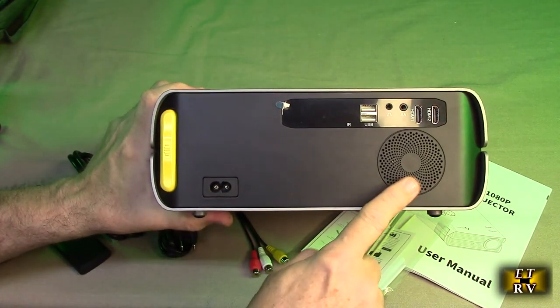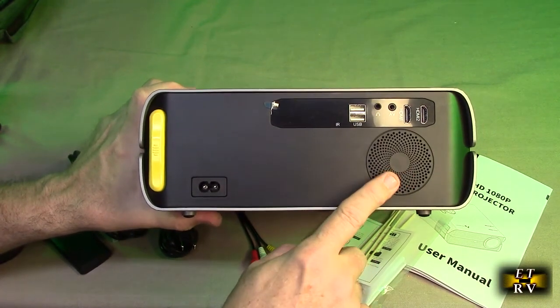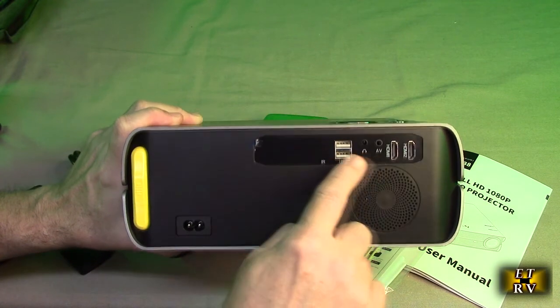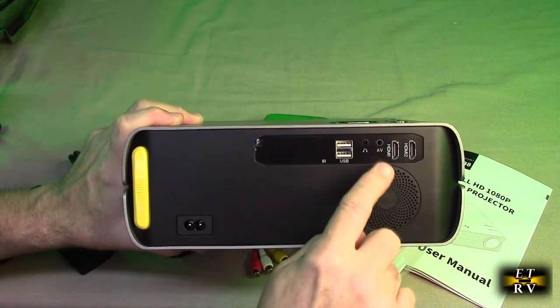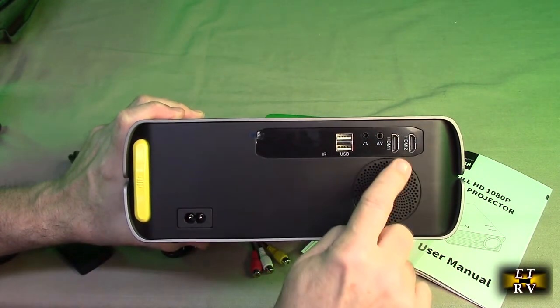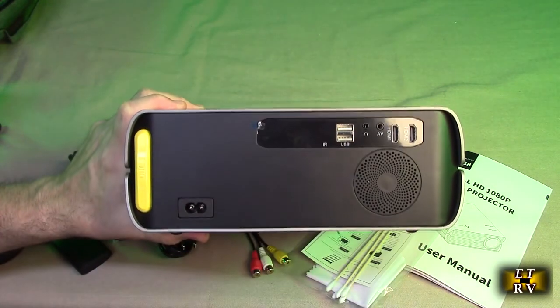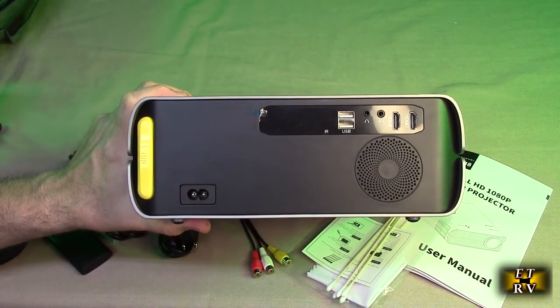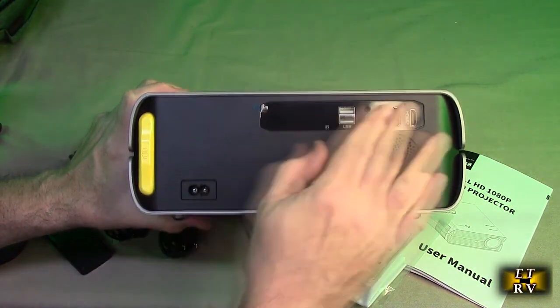Here is the 5-watt mono speaker that's going to deliver the sound. Here's the input right here, the 2 USB ports. There is headphone output, audio video right there where you want to input like I showed you, and the 2 HDMI ports right there. There is a plastic piece on everything. You want to remove that once you get the unit so it looks nice and shiny for you.